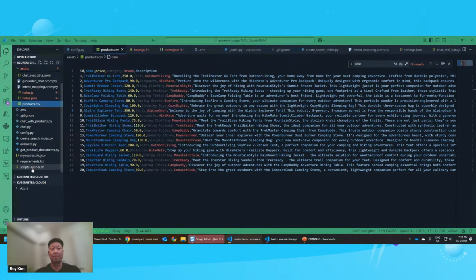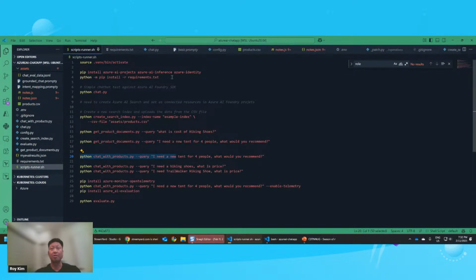I have a script runner sh, and right here is creating that search index. I say, what's the index name, and then what's the CSV file, so assets product, which is pointing to this one.